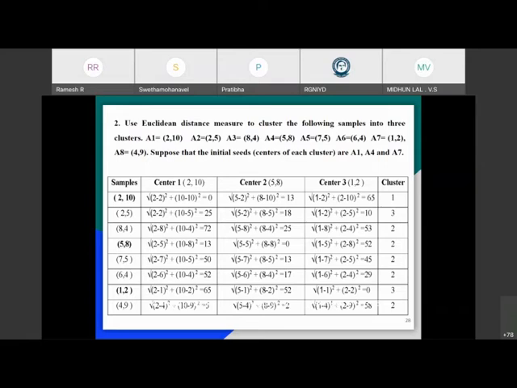So if a particular teacher or student wants to cluster them, we can initially set the cluster centers. If you want 3 clusters, we can set the initial seeds as 5, 10 and 15, because the marks commonly cluster around 5, 10 and 15, right?